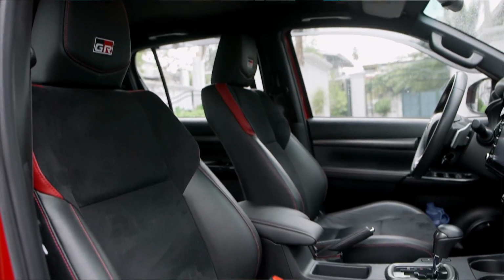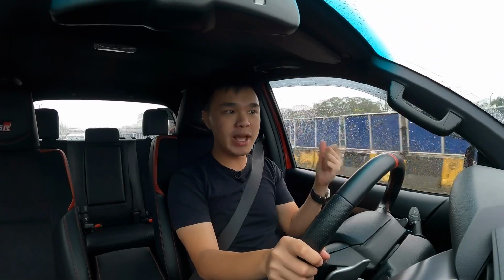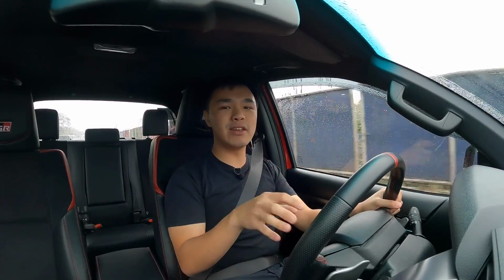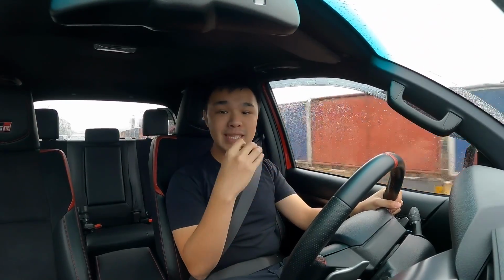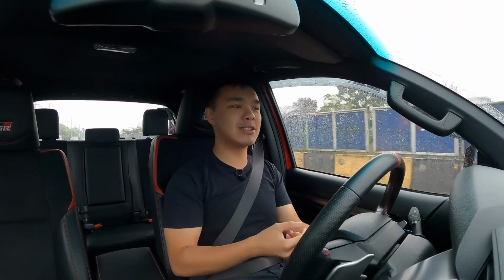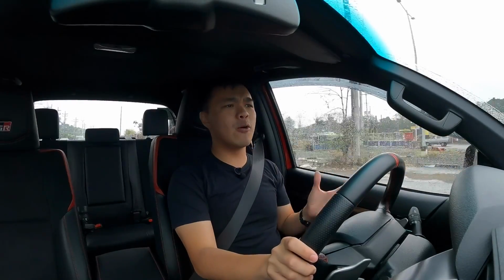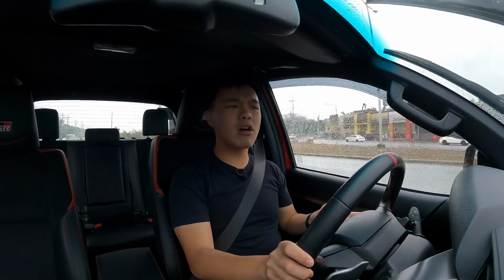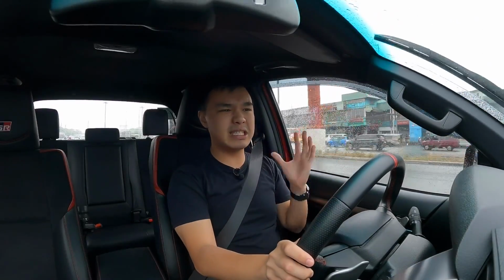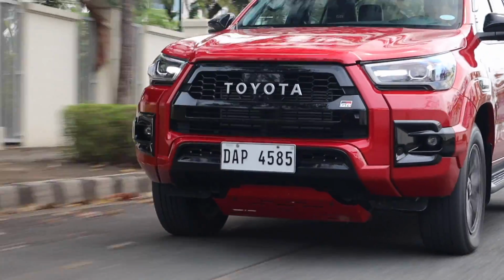The seats are also something that I truly do have to commend the Hilux GR-S for, because while Toyota didn't really change the seats in terms of the bolsterings compared to a regular Hilux, by upholstering the seat in neither leather nor pure cloth and giving you the suede inserts right here, it does tend to hold you in place a little bit better. Also, it doesn't get as hot as leather nor as stain absorbent as cloth, so this suede leather mix is pretty much the perfect balance between the two. And another thing though, in a regular Hilux or a Fortuner, when I drive the car for over an hour or so, for some reason my lower back tends to hurt a little bit, but with this seat right here, or perhaps it's also with the better suspension, I don't seem to get any body aches, and so I am truly enjoying the seats right here.